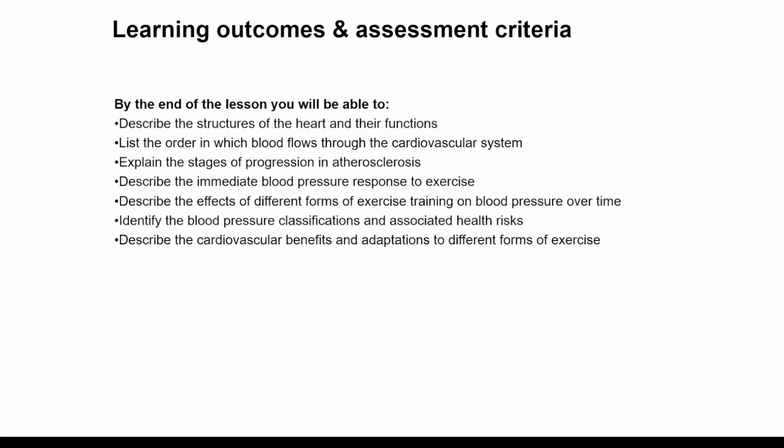So hopefully by the end of this session, you'll be able to describe the structures of the heart and their functions, list the order of blood flow, explain the stages of progression in atherosclerosis, describe the immediate blood pressure response to exercise, also be able to describe the effects of different forms of exercise training on blood pressure over time, identify blood pressure classifications, and also describe the cardiovascular benefits and adaptations when it comes to forms of exercise.